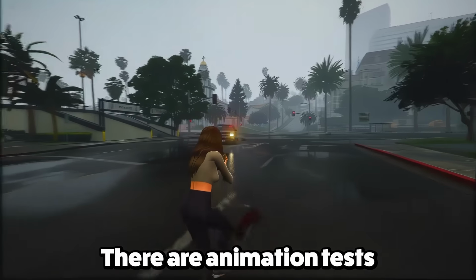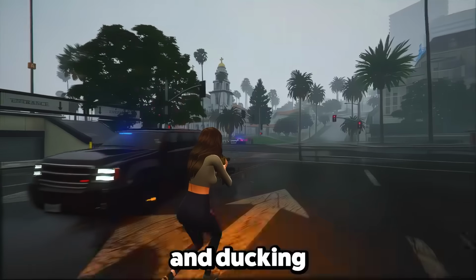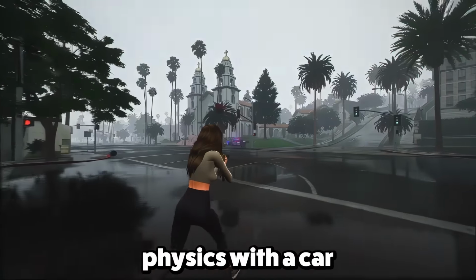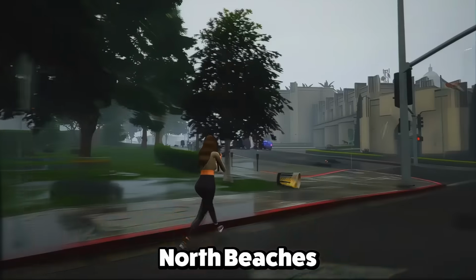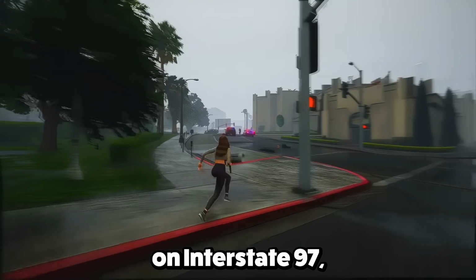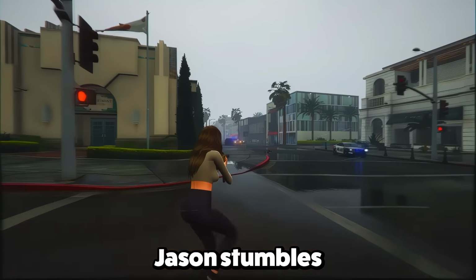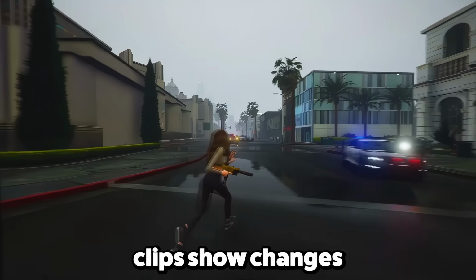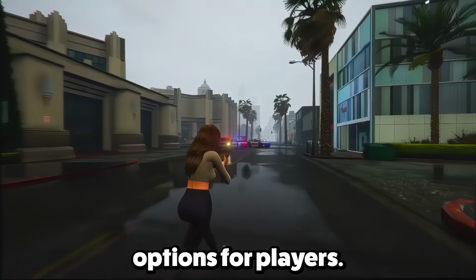There are animation tests for Lucia and Jason, doing stuff like jogging, stopping, and ducking to avoid gunfire. Rockstar's developers also tested vehicle crashing physics, with a car driving over an overpass. Highway signs mention North Beaches and Lake Leonida on Interstate 97, with the current exit leading to Washington Beach. In another scene, Jason stumbles upon a shipping container full of cash and a motorbike. Various development clips show changes to the inside of a vehicle, suggesting new vehicle designs or customization options for players.